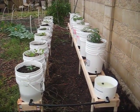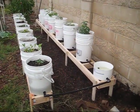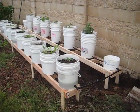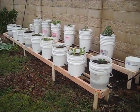This is LDS Prepper reminding you, if ye are prepared, ye shall not fear. And if you've got some extra time and some buckets and some wood, you can have an elevated, off-grid, self-watering gardening system.